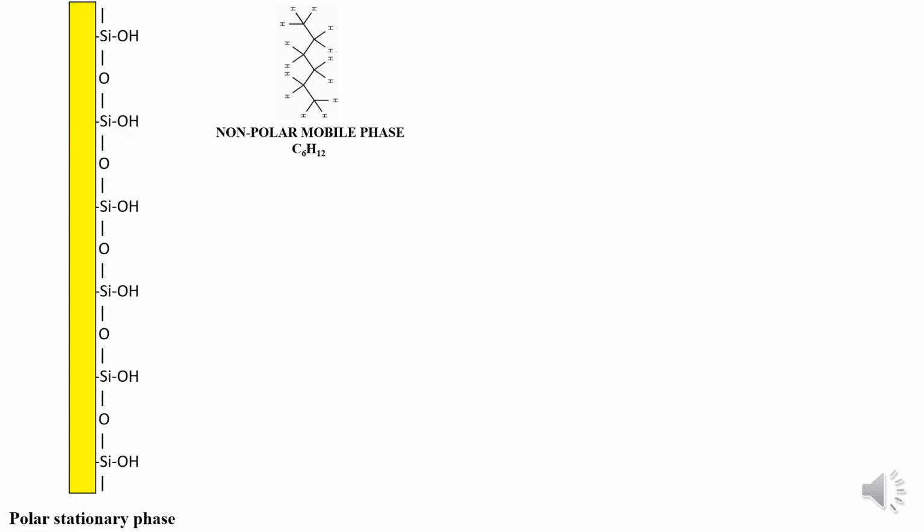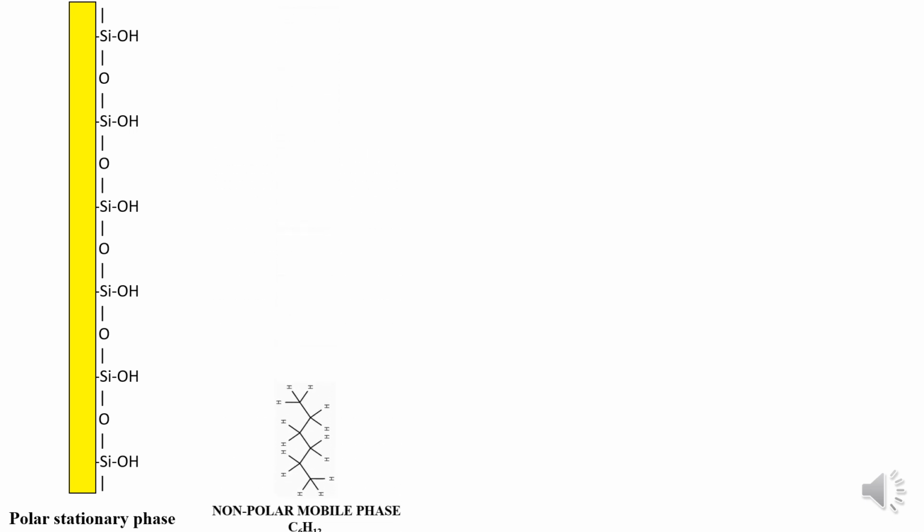That is in case of silica column. The non-polar mobile phase flows through the column. The molecules that are sandwiched between the polar stationary phase and the non-polar mobile phase travel with varying speeds. A polar molecule travels a shorter distance. A molecule of intermediate polarity travels further ahead of the polar molecule, while a completely non-polar molecule like naphthalene covers a longer distance.